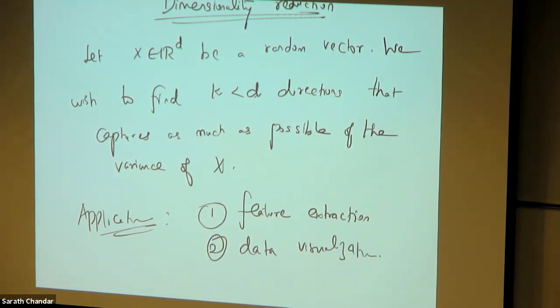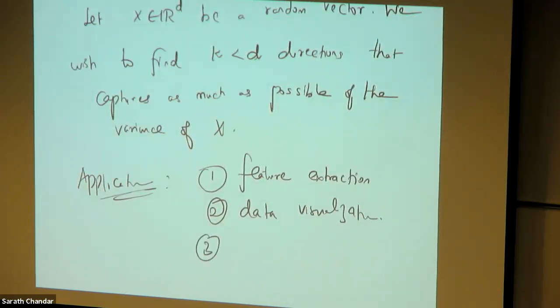Let's say you have 100-dimensional data. There's no way you can visualize 100-dimensional data, right? On the other hand, if I can project this 100-dimensional data to, let's say, a 3-dimensional space, capturing the variance, then I can see approximately how this data would look in 100 dimensions. So I can have approximate visualizations if I can do dimensionality reduction. And of course, it is also used for compression. If you want to reduce the dimensionality of the data, it's some sort of lossy data compression.